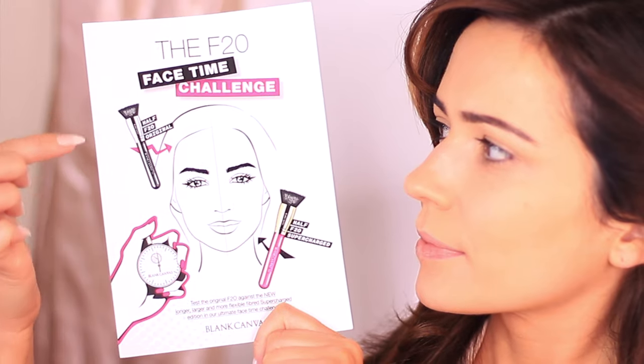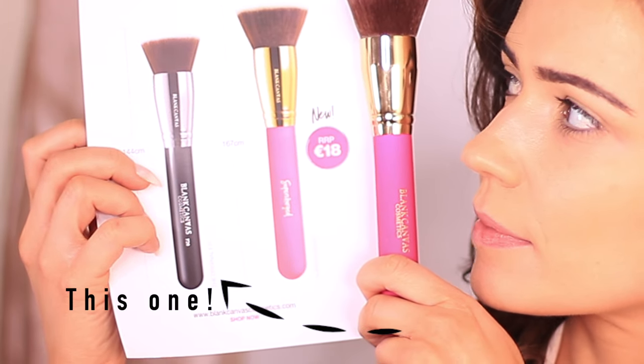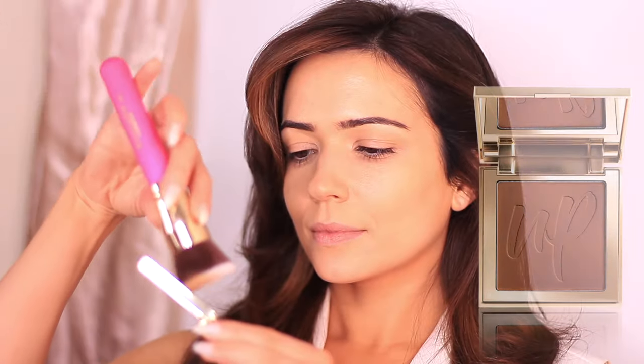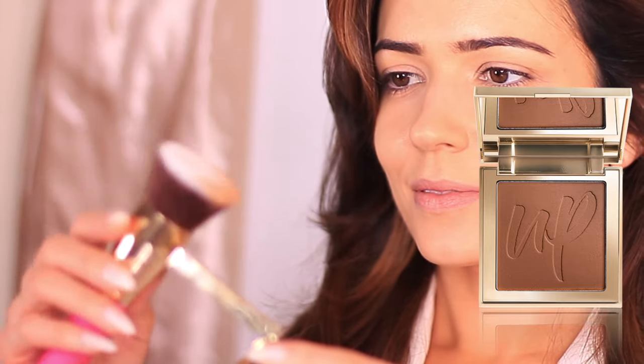Now I'm going to be using the only brush that we need for the next three steps, and this is the large supercharged F20. I actually have a video on the F20 where I show you how to do a full face of makeup using just one brush, and I'll link that below, but we're going to use this for the next few steps. I'm going to roll one side of the brush, just using one edge, dipping this into my sculpting product, and then roll this onto my face using that edge.